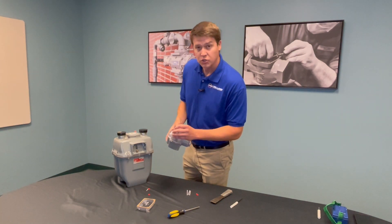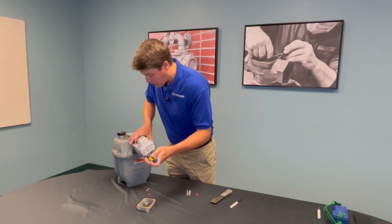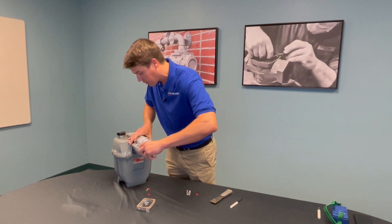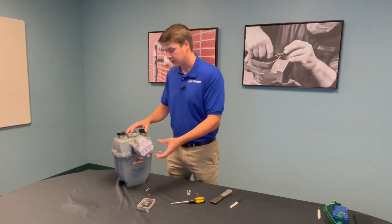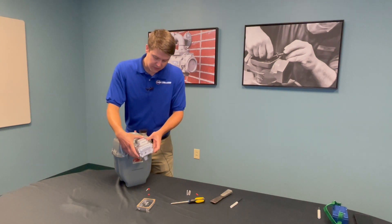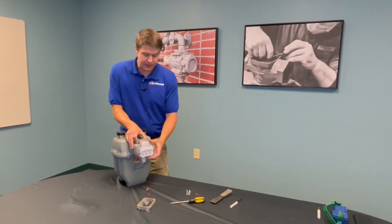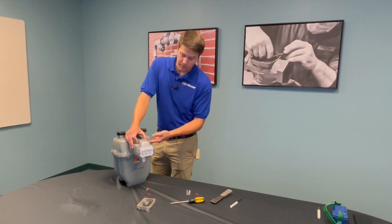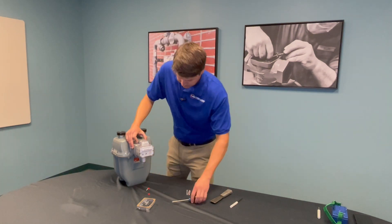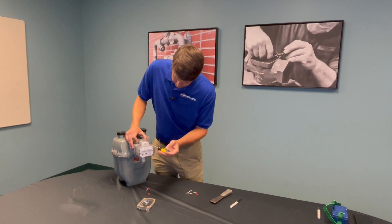Take one of your smart point mounting screws and put it in the top left hand corner, and tighten that screw down into your first well of the meter — fairly loose so that you have some play with it. You want to install it at a little bit of an angle so that when you slide down the smart point you know those drive dogs are lined up appropriately. The gear train at the back of the smart point runs all the way to the index and will need to seat appropriately into the back of the gearbox. Then add your additional screws and tighten down.